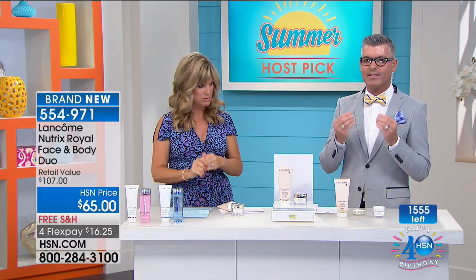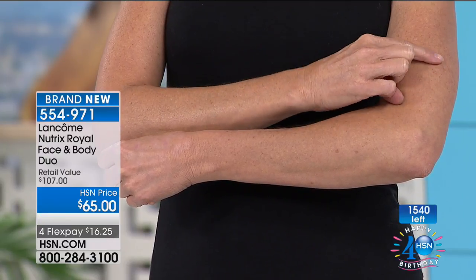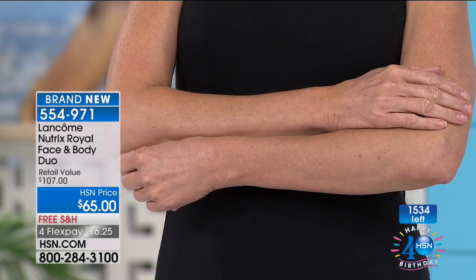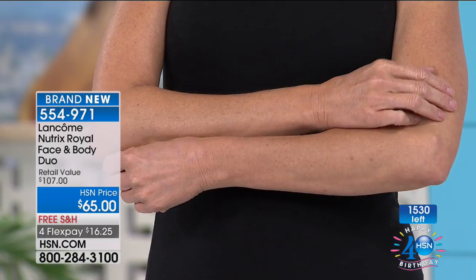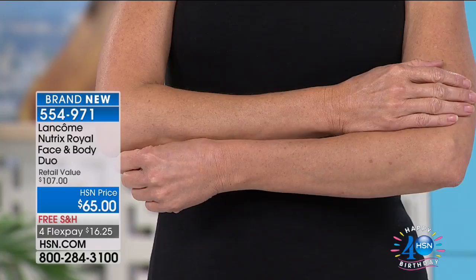My skin needs intense moisture — I've been up what feels like two days, I literally had no sleep, but I barely wear any makeup: just a little powder and a ton of moisturizer. My skin drinks moisture. We are the number one prestige beauty brand in the world; we spent a billion dollars last year on science and technology. Look at Stacy's arm — look at the difference between the dry side on the bottom and the hydrated side on top.